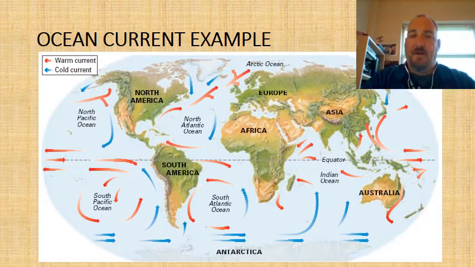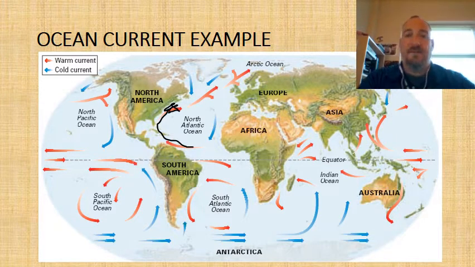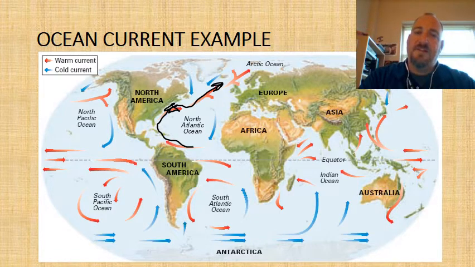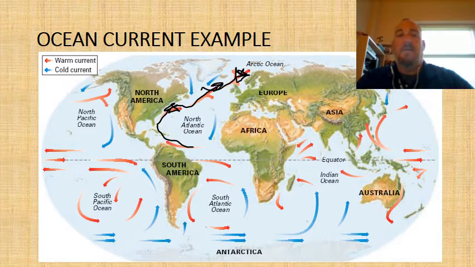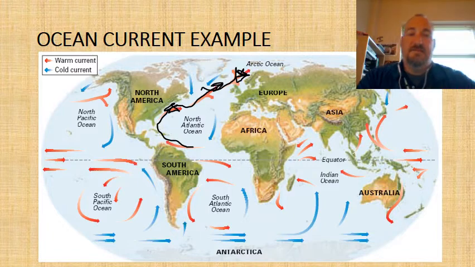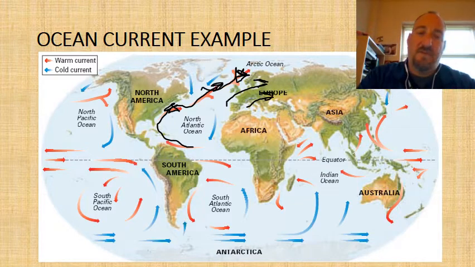So for example, the Gulf Stream is a warm current that flows along the U.S. coast. Along the East Coast, we have our Gulf Stream. It then flows east across the Atlantic, and it becomes known as the North Atlantic Drift. As the warm current flows along northwestern Europe, it heats the air, and then those westerlies, the winds that blow from the west, blow the warm air across Europe and create a nice climate there.